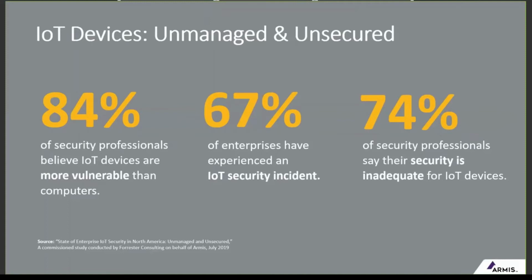84% of security professionals believe IoT devices are more vulnerable than computers. And it's for many of the reasons that I did mention. 67% of enterprises have experienced an IoT security incident. I'll get into a little bit more on that in a second. And 74% of security professionals say that security is inadequate for IoT devices.